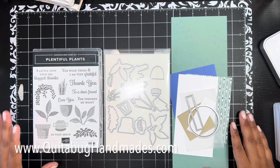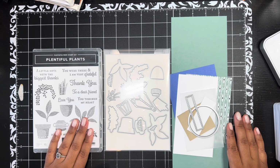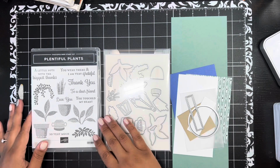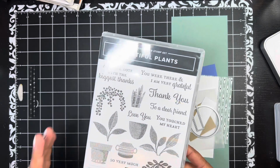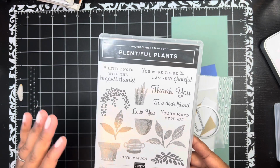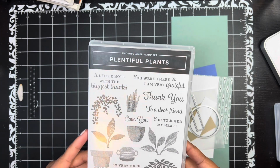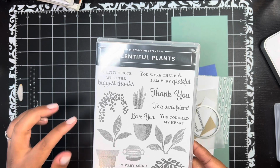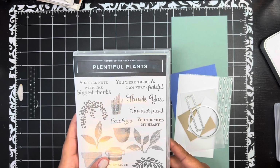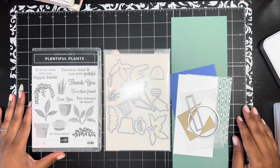So today I have a really pretty card to share with you featuring the Plentiful Plants stamp set as well as the coordinating Perfect Plants dies. So this stamp set is really fun. It's actually one of our distinctive stamps, which means the images have this photorealistic look to them when you stamp, kind of a 3D look, but really pretty images. And then I love all of the different sentiment options that you have. So really great stamp set. So let's go ahead and jump right into today's tutorial.